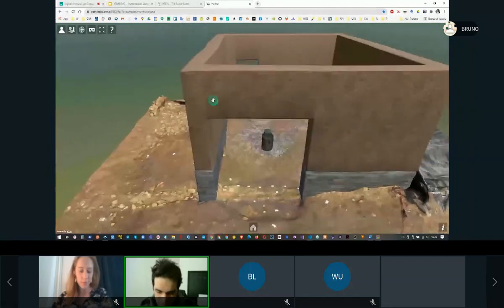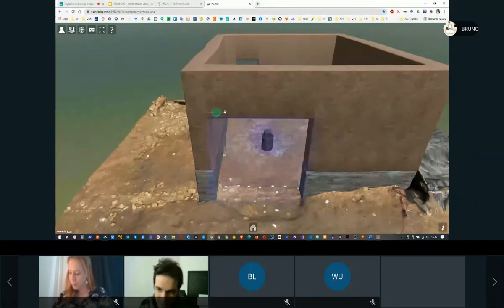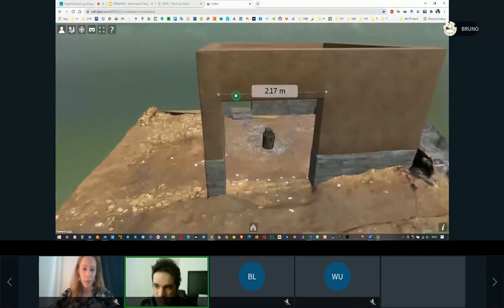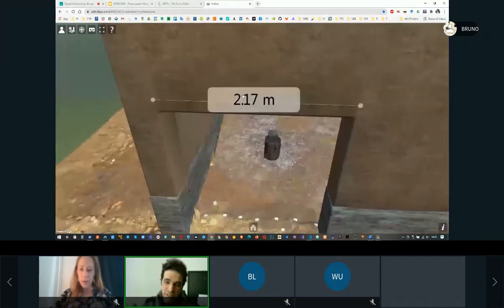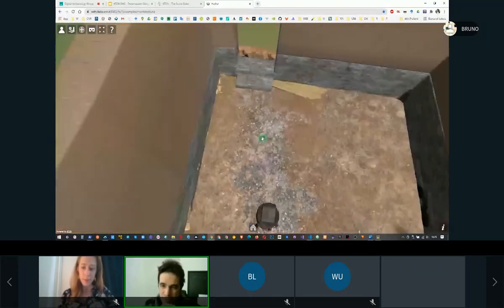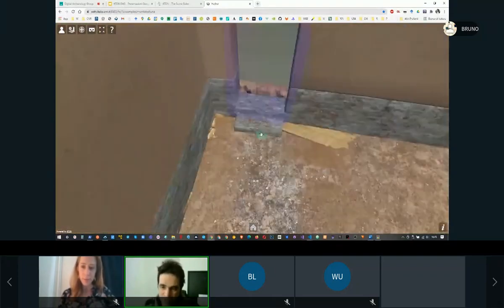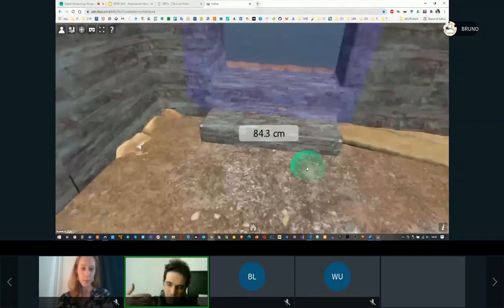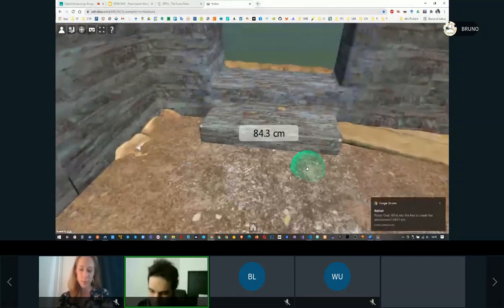So let's say I want to add a measure here, like M, and then push another time, second time M. And you can see I just added a measurement here on the door. If we add another measure here, I want to show you that it automatically scales also the unit that we are using.